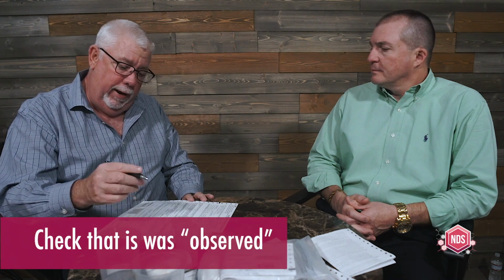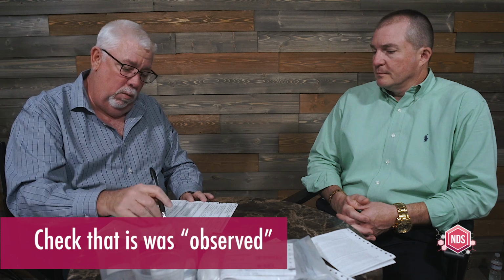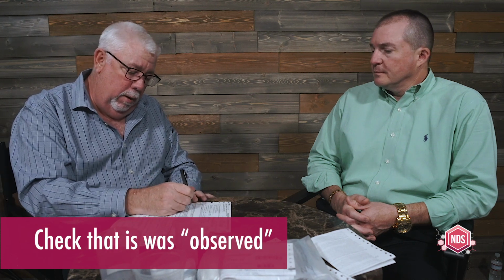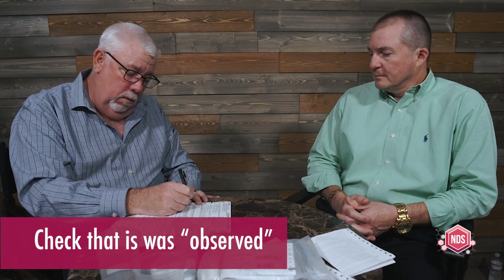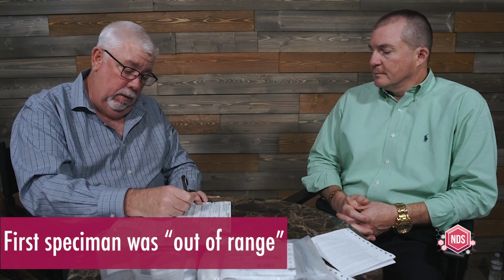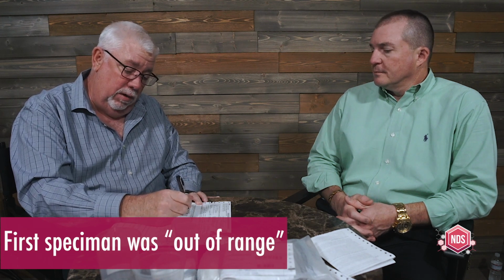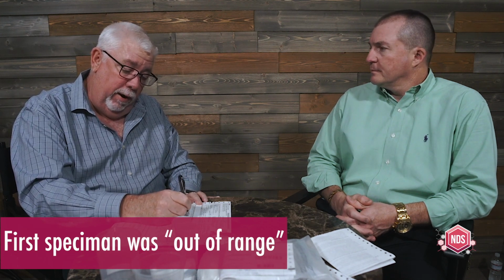Now, very important, on the form, when we do this second collection, we want to check that it was observed. So when we come back and we got the specimen, it was observed. And we're going to put first specimen was out of range. That's the reason why we're doing this observation, because the first specimen was out of range.